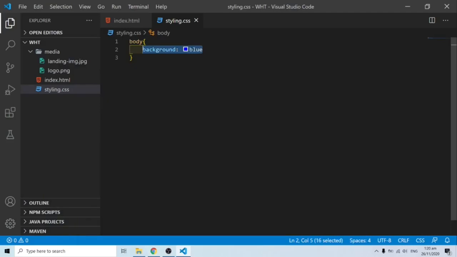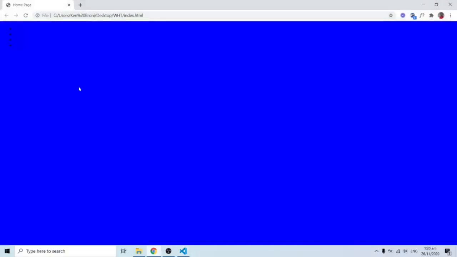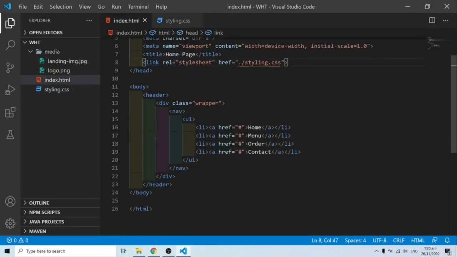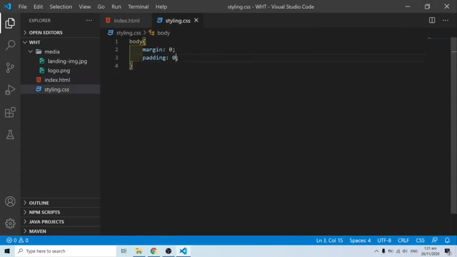What I would normally do is grab the body and do a margin of 0 as well as a padding of 0, so that we eliminate all the margins and paddings around everything. Now, first of all, I'm going to grab the header tag. So I'll just type in header over here.